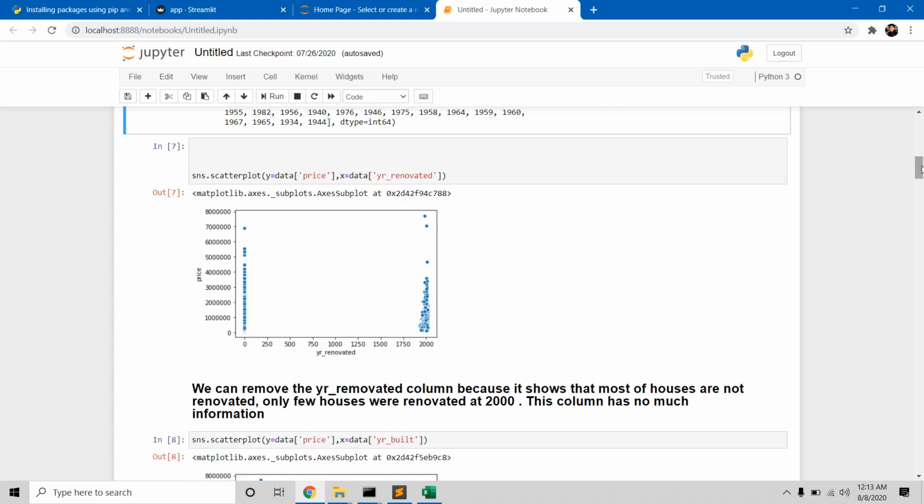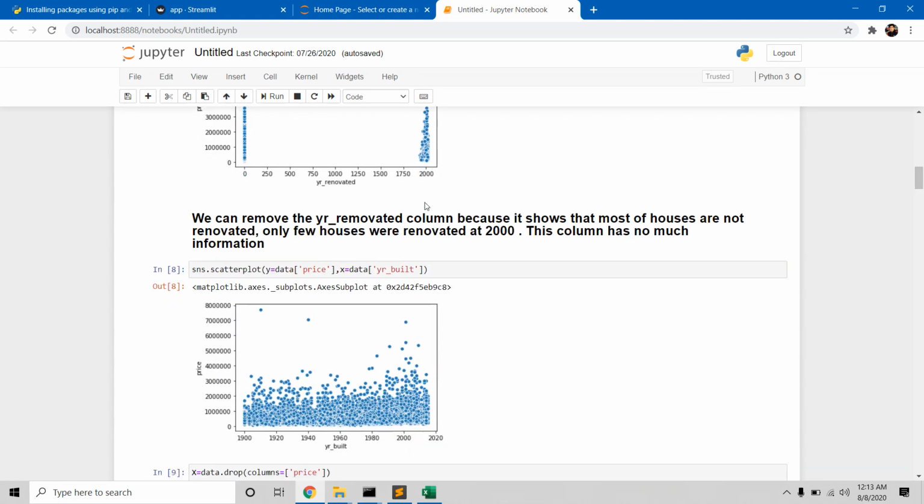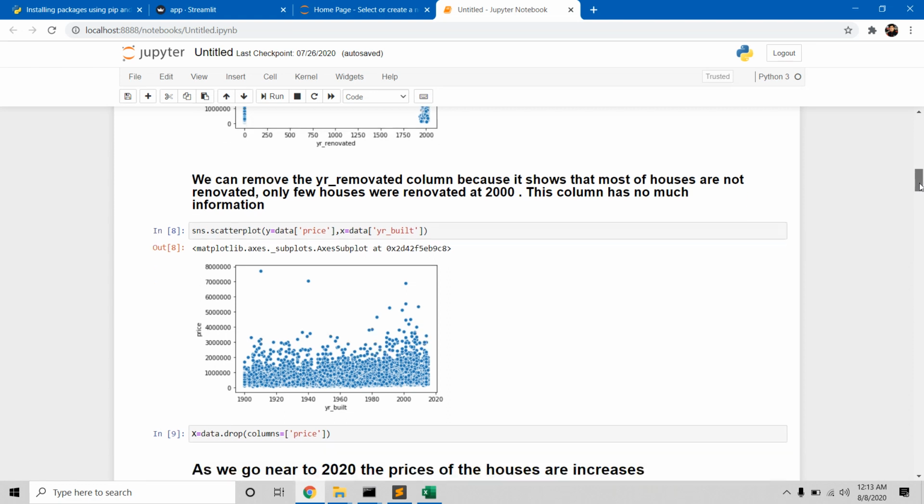After that, I plotted a scatter plot between price and year renovated to check how the prices are rising according to the years. Then I checked how the prices rise according to the year built of the house, in which year the house was built.